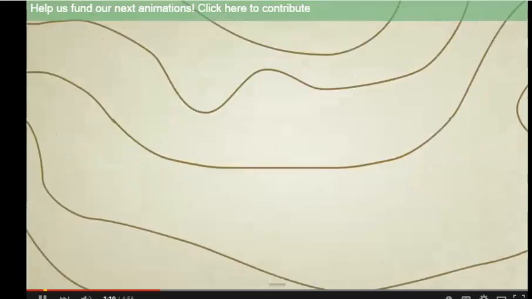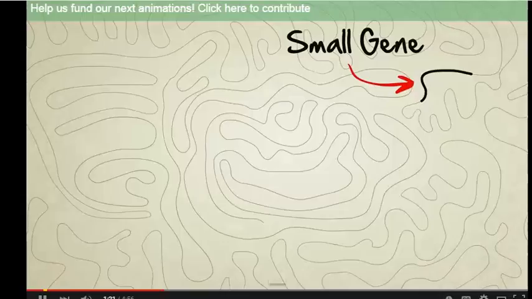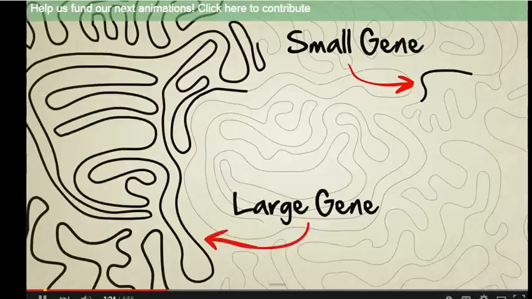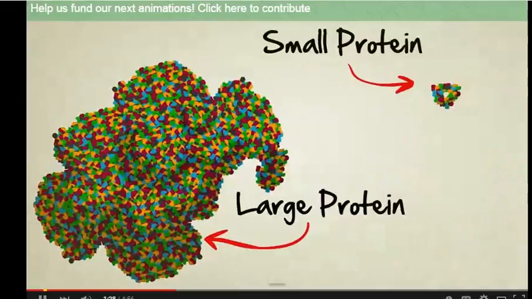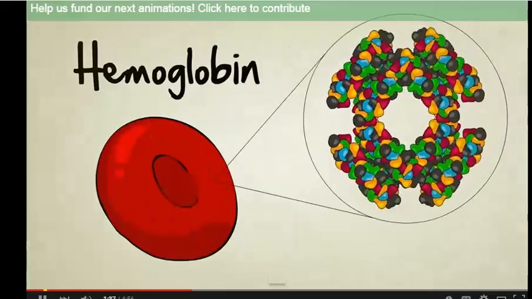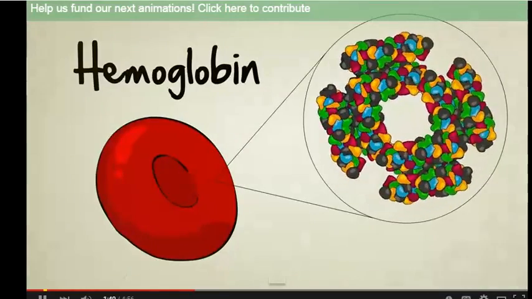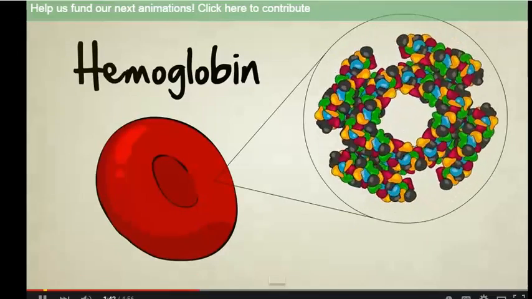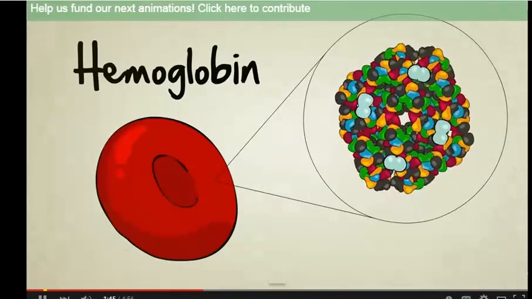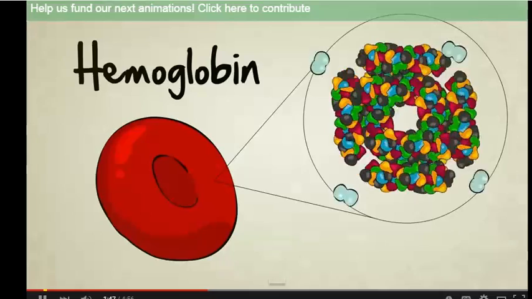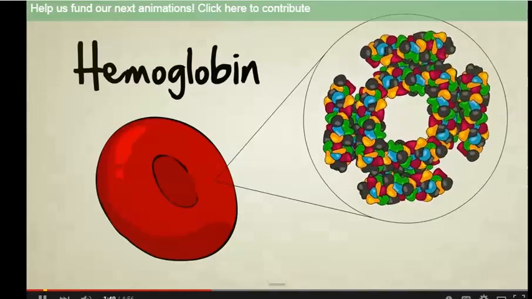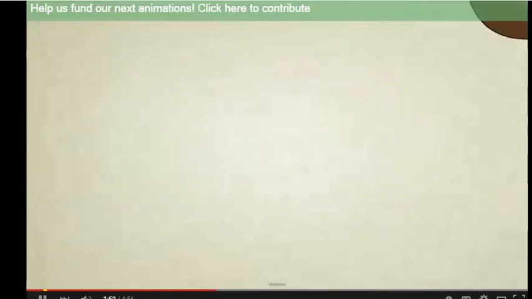Some genes are small, only about 300 letters long. Others are well over 1 million. The length and sequence of a gene determine the size and shape of the protein it builds. The size and shape of the protein determine the function that protein will have inside the body. Hemoglobin, for example, is a protein structure found in red blood cells. Its unique shape and size allow it to capture oxygen molecules when blood flows near the lungs, and then release them later when blood flows near oxygen-starved tissues.